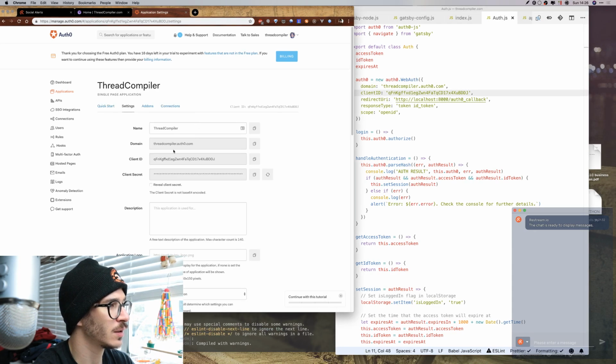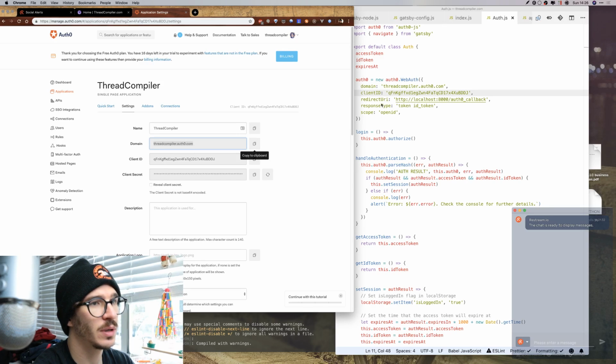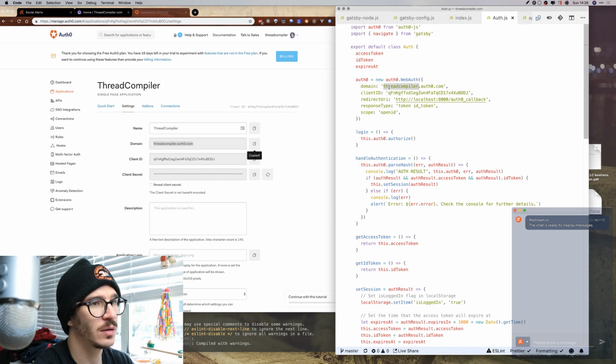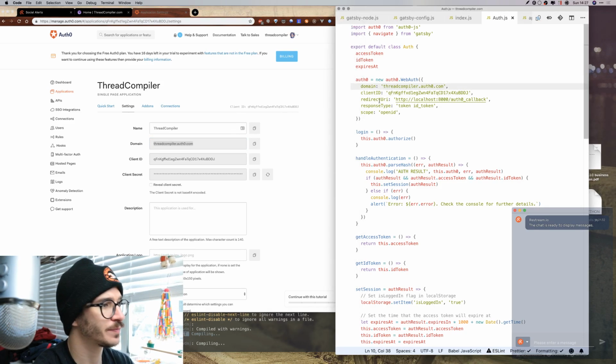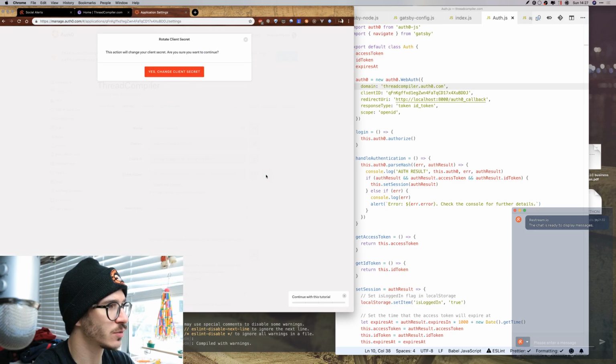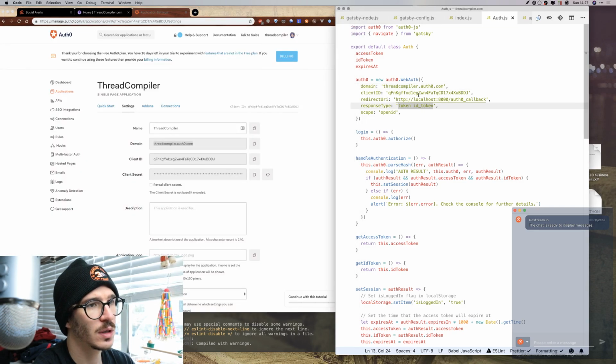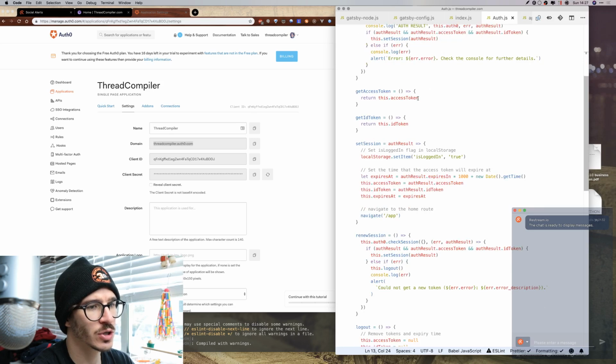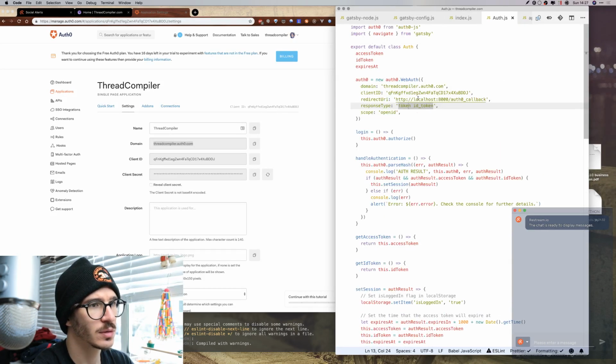Thread compiler, that's our domain that we have in here, so that's all matching. Client secret, no. Where do we have to actually pass the secret at some point? It's interesting.